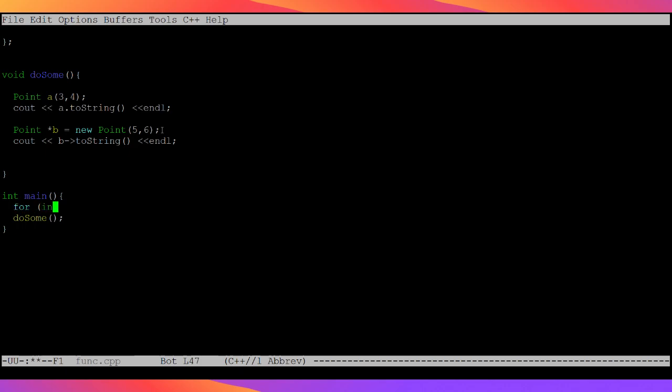So if you do something like this, you repeat this like a million times, it's going to get worse and worse. Your memory usage is going to get higher and higher because this Point star B is going to stick around.